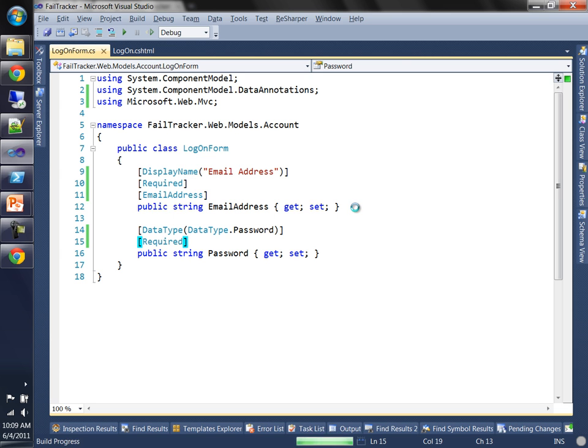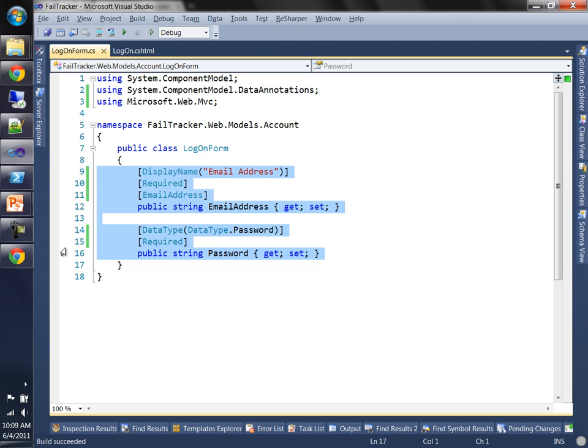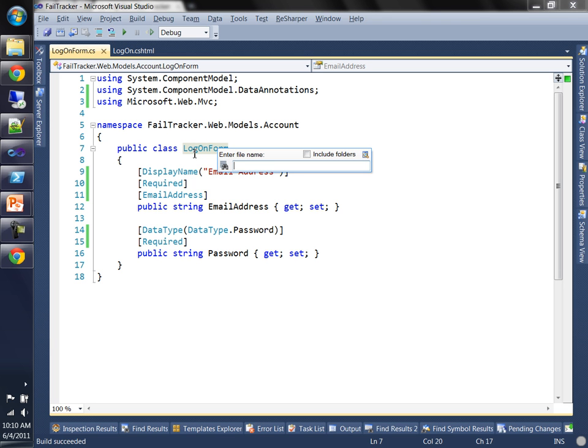All right, and that's half of what I need to do. In day-to-day development, this is all I should have to think about. I should just look at these properties on my model and decide I want this one to be required, I want it to be an email address, and I want this one to be required. I'm specifying what I want, not how I want to do it. Right now, since we don't have that convention yet, we're going to have to think about how we're going to make this happen, but in day-to-day development, we won't have to do that anymore.